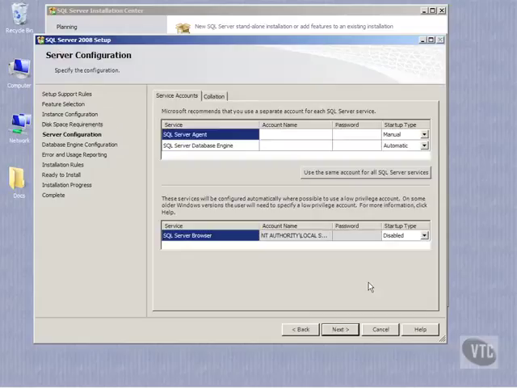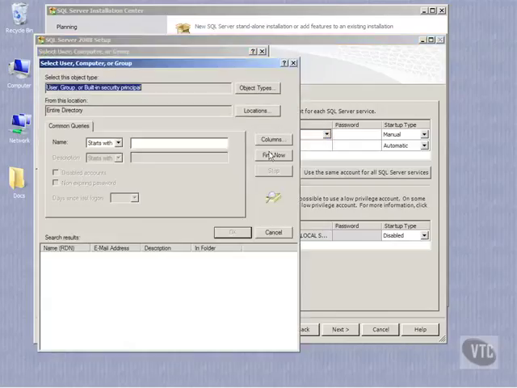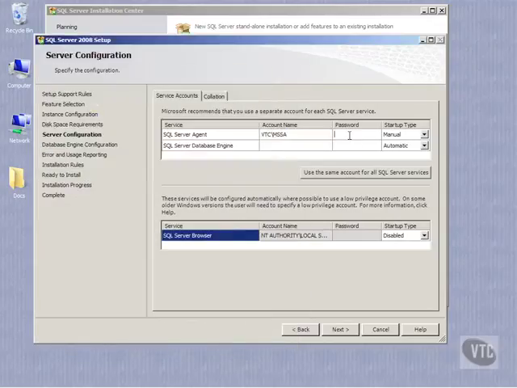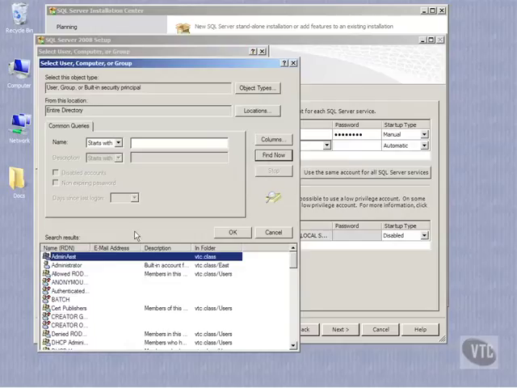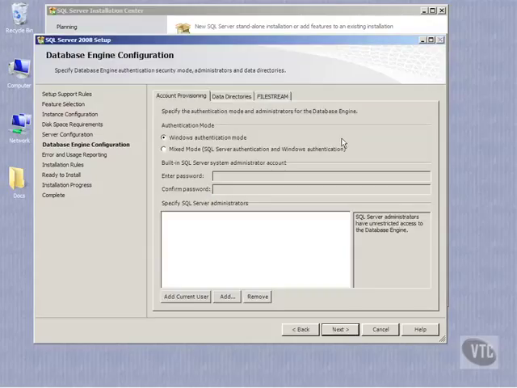Now go back to the video that I did before, part 1, on creating service accounts. We've got to tell this thing exactly what account to run these various services under. Remember on SQL Server Agent, I went out there and I will browse, and I created the MSSA, and so I will put that one in here, and I'll have to put the password, so you'll need to remember those, and I will leave startup type on manual. Then I will go choose the next one, and I believe that one was MS, and I'll have to put my password here. Notice on the browser it's going to take a local system account, and then I will hit next. Now it's going to verify these two accounts before we move forward, and it has done that.